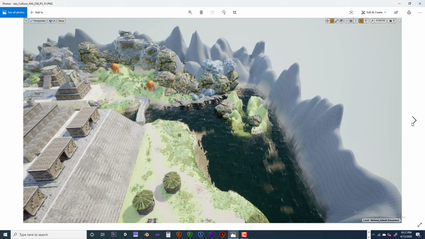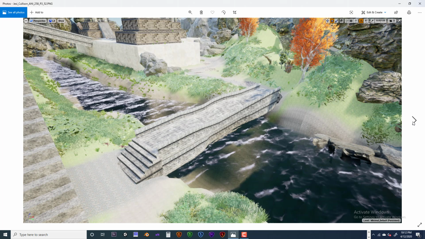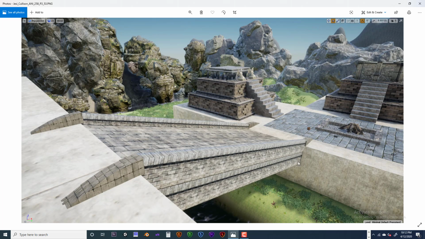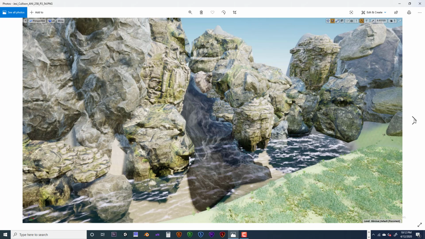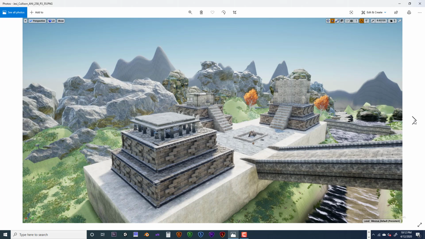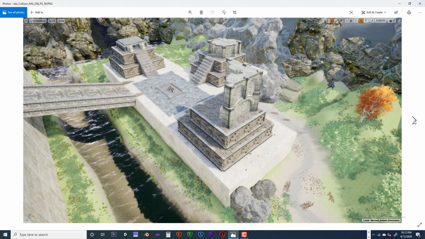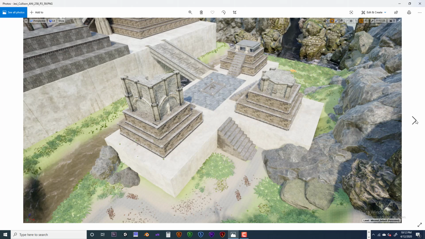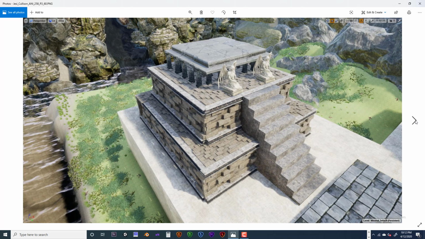The water looks really good too. I'm really happy with the water. The tutorial's got a really nice water material too as well. I'm not sure where she got her material. She might have found it at the marketplace. Anyway, you guys can use anything from the marketplace, anything you want. So just remember that.